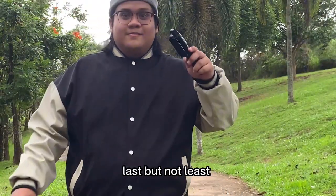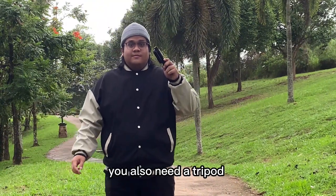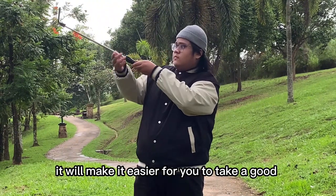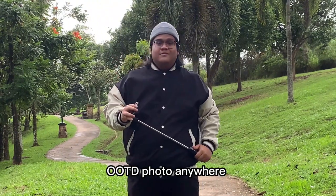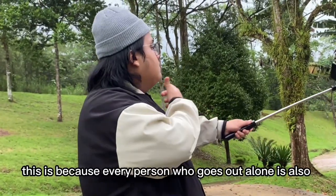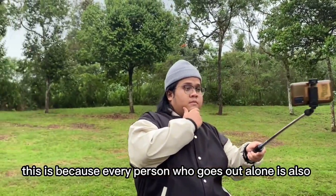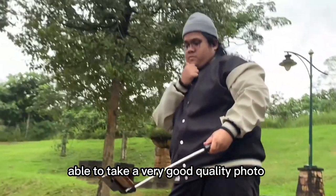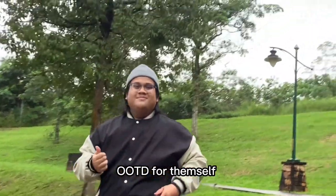Last but not least, you also need a tripod. When you have a tripod, it will make it easier for you to take a good OOTD photo anywhere without needing help from people around you. This is because every person who goes out alone is also able to take a very good quality OOTD photo for themselves.